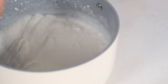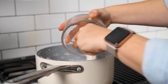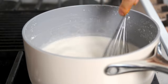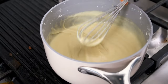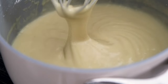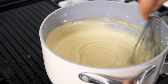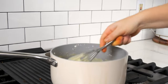Place the saucepan over medium heat and add two tablespoons of vegan butter, a fourth teaspoon of kosher salt, and a pinch of turmeric for color. Cook the mixture for five to seven minutes, stirring constantly until the cream thickens enough to coat the back of a spoon. You'll know it's done when it leaves small ribbons of custard on the surface as you lift the whisk out of the pan. Remove the saucepan from the heat and immediately whisk in one tablespoon of vanilla extract, then continue to whisk frequently for 8 to 10 minutes, making sure it keeps smooth and creamy.